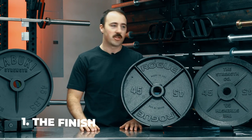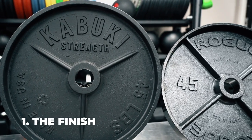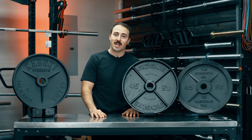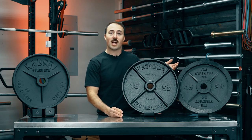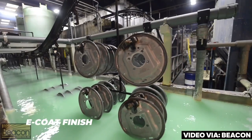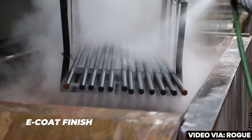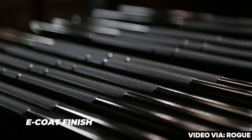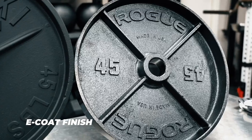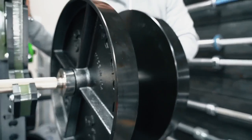The first category I want to talk about is the finish. All of these have some sort of finish on them. If they didn't, it would just be bare steel that would patina and look rusty over time — which is cool if you're into that sort of thing. The Strength Co. plate uses an e-coat finish, first designed in the automotive industry and now making its way to gym equipment. Rogue Fitness was probably the first to use e-coat in their equipment, starting on barbells, then kettlebells and other things. So both the Strength Co. and Rogue use an e-coat.